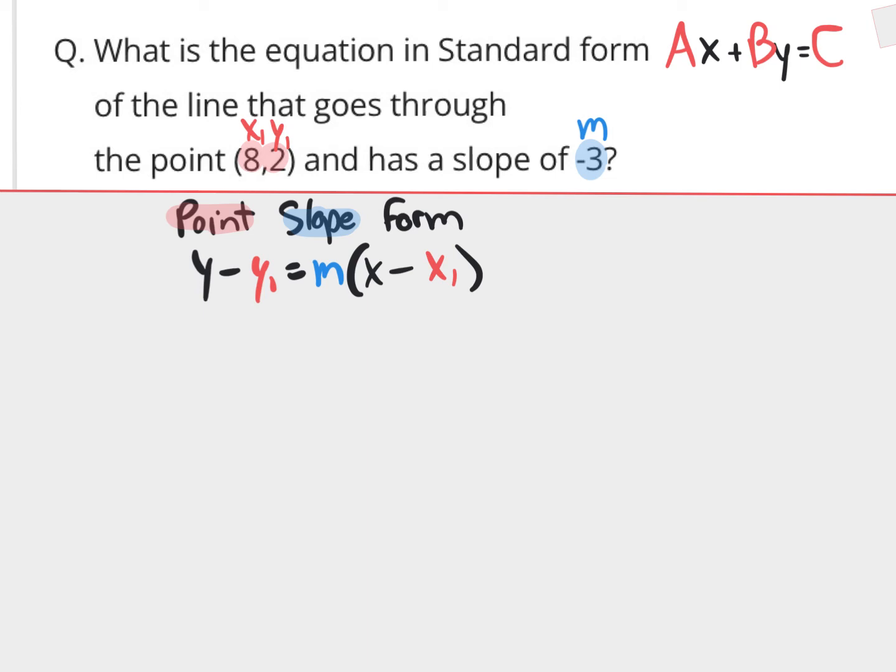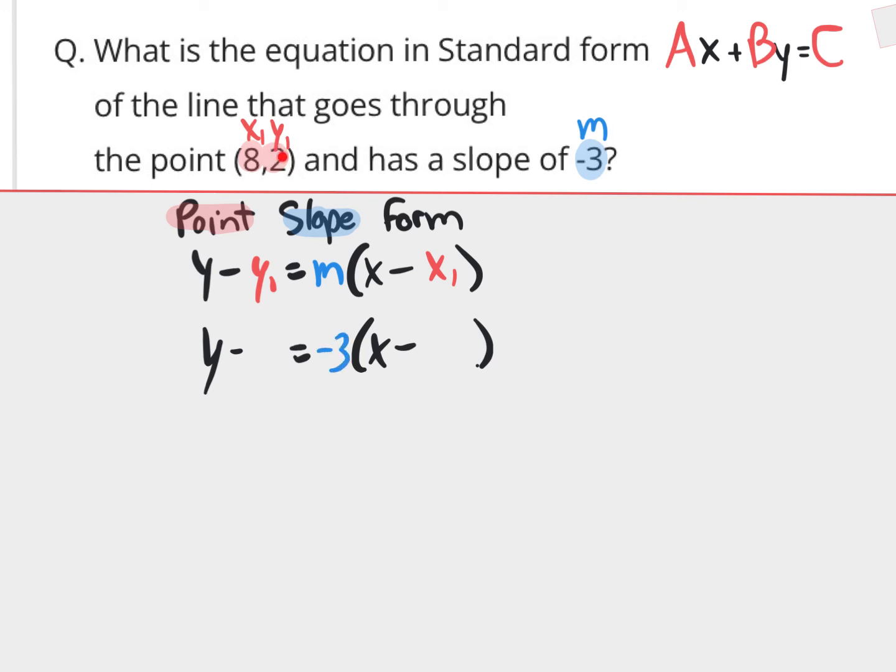It's the only point. How are we going to use this point slope form? We're going to rewrite it, but with blank spots. Look, I didn't write the y1, I left it blank. I didn't write the m, left it blank. I didn't write the x1, I left it blank. Why is that? Because I'm actually going to plug in the value of m. The value of m is negative 3. Negative 3 goes right here, which means it goes right here. So negative 3 is the slope that goes in place of m.